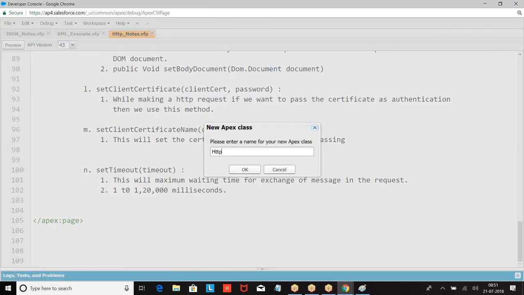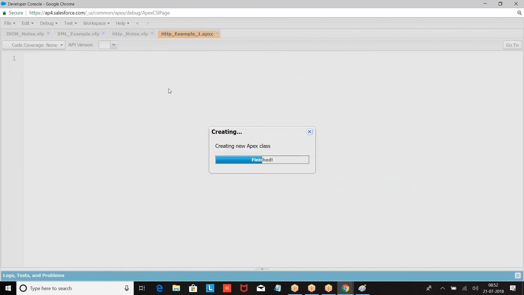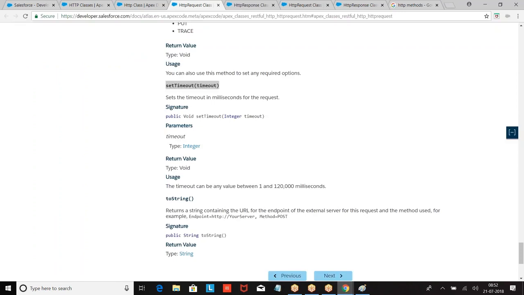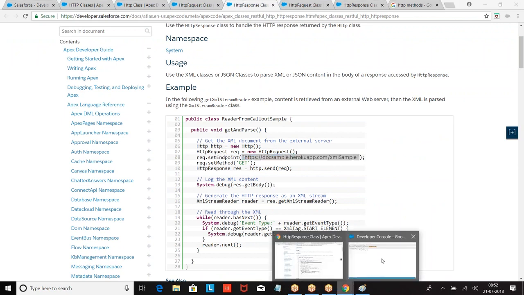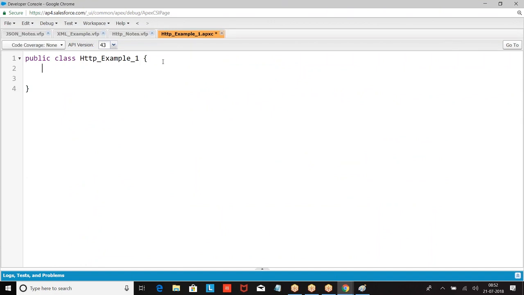Let us take the format they have given. They gave one request here. Look at the format. First example.